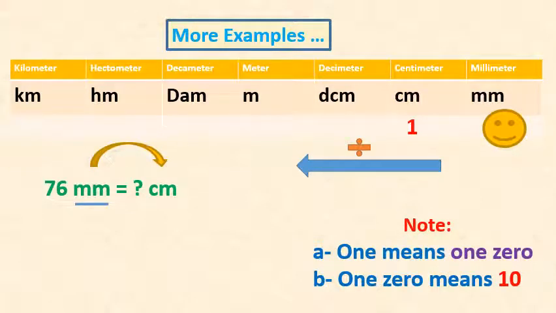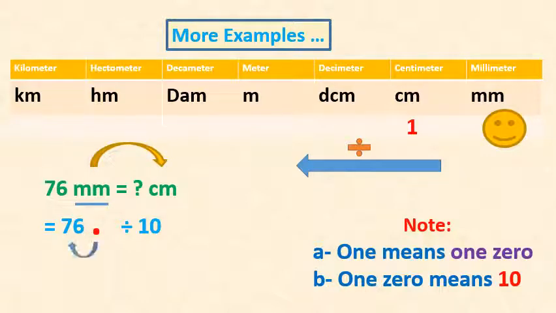Why? Because this 1 in the table means we have a 10. 1 means 1 zero. It means we're having a 10. We're supposed to divide by 10. So this is 76 divided by 10. But where is the decimal? Can you see the decimal point? Where is the decimal point that we have to move? Okay, the decimal point, it's over here, but we cannot see it.